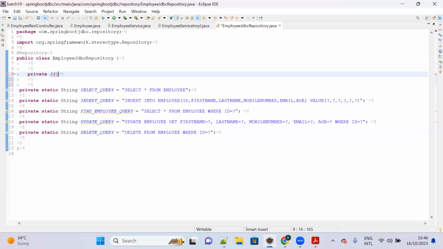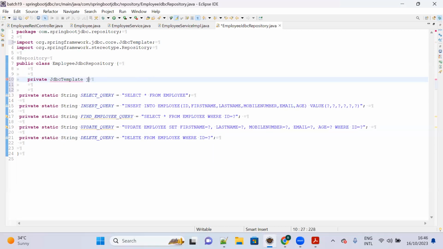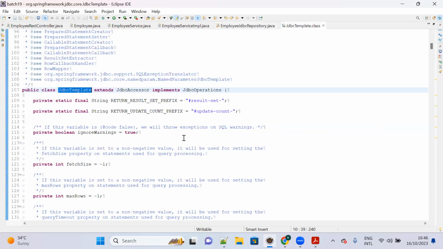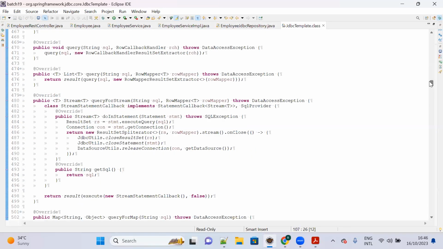There is a class called JdbcTemplate available in the org.springframework.jdbc.core package. With the help of JdbcTemplate, we are going to perform all JDBC operations. Internally, JdbcTemplate will use the prepared statement and statement.